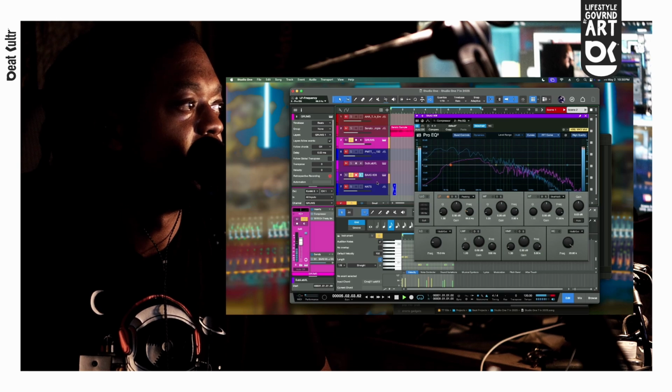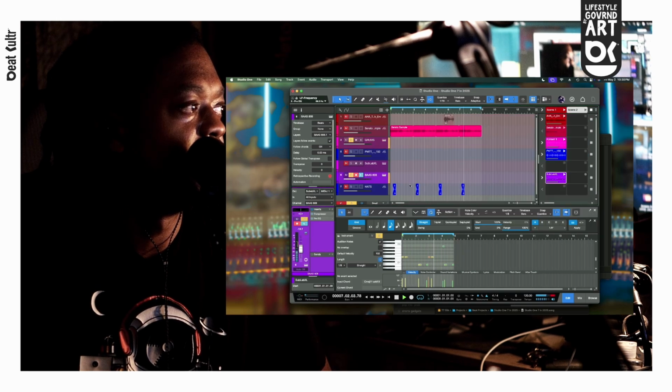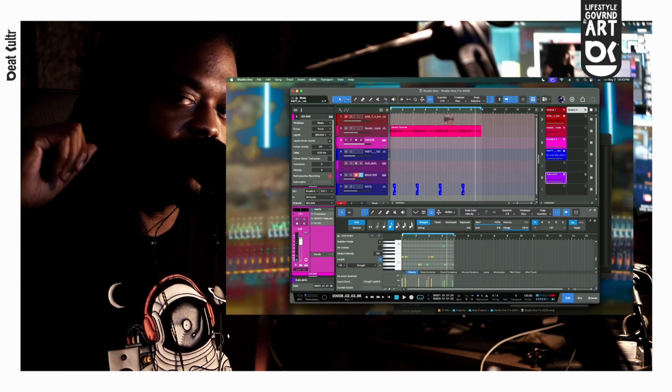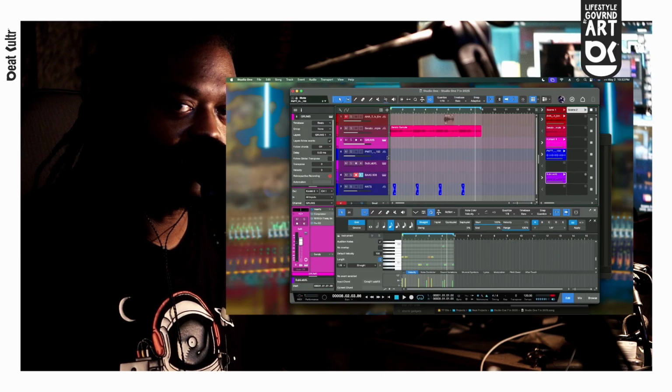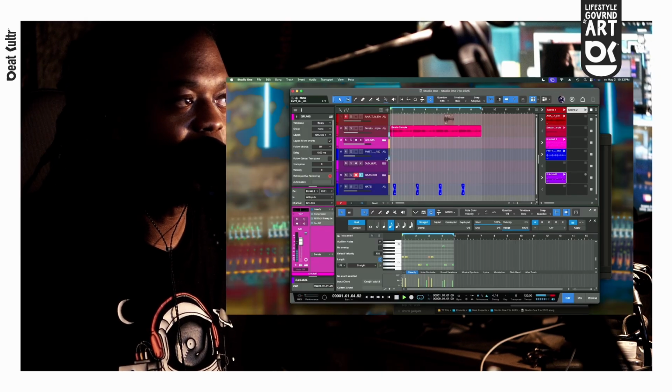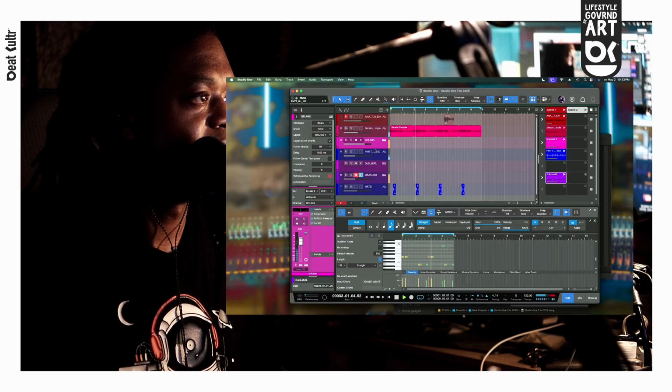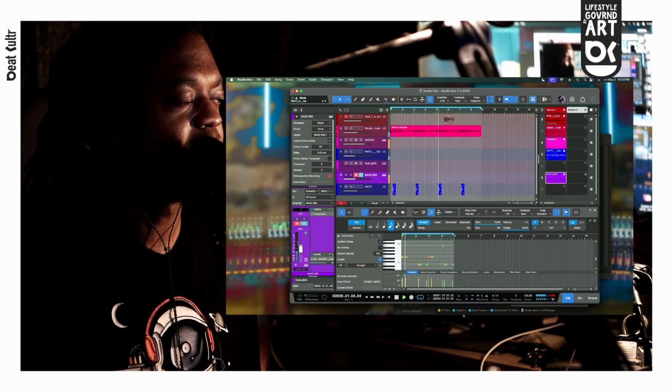So when you start building drums and connecting them together, they start to come together, and then it's like, oh, okay. I might want to change the bass.